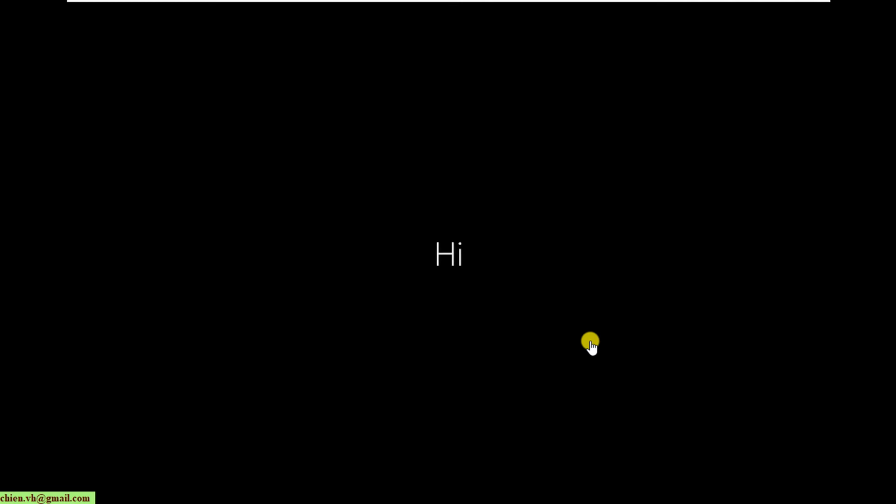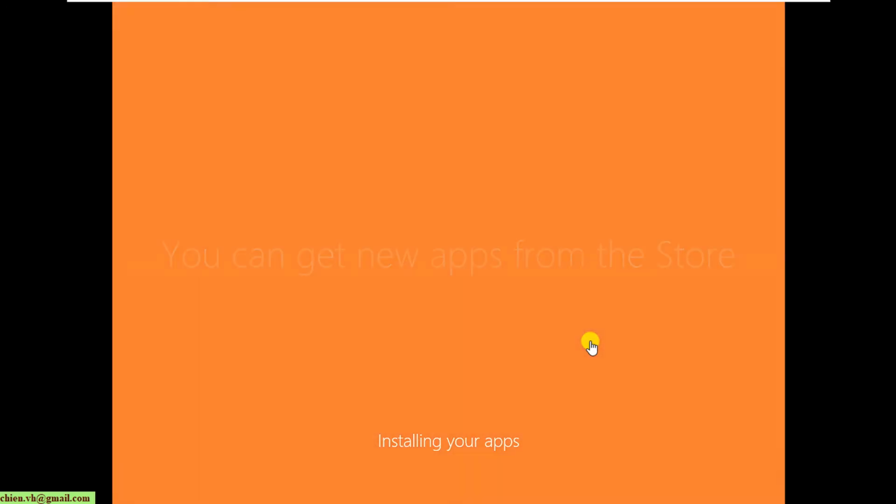For the first time, it takes some time to set up the desktop screen and other things for Windows.